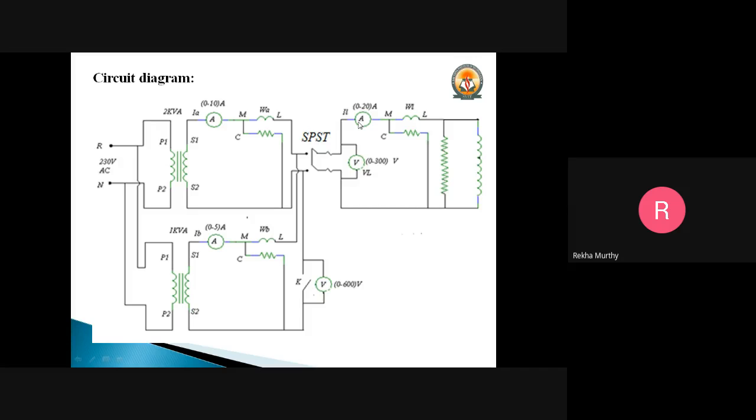Decrease the load to zero, then open that SPST switch to remove the load and then open the supply. Perform similarly the short circuit test on both the transformers to determine their equivalent impedance. Short circuit test is conducted on each of these two transformers separately with the meters connected onto the primary and the readings will be tabulated. For these two transformers, we need to conduct the short circuit test separately.